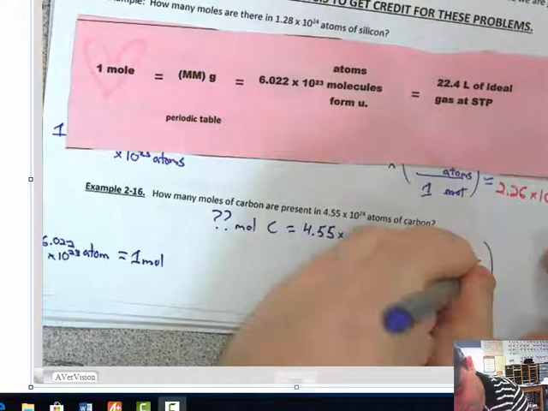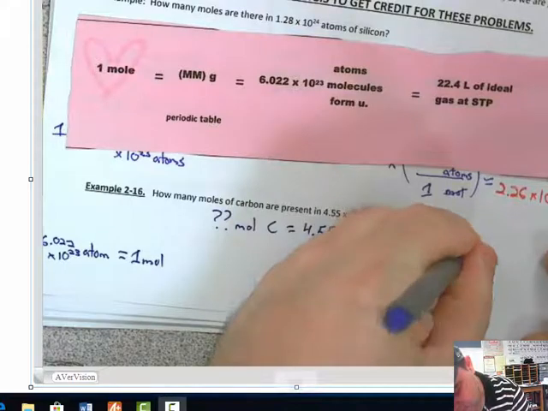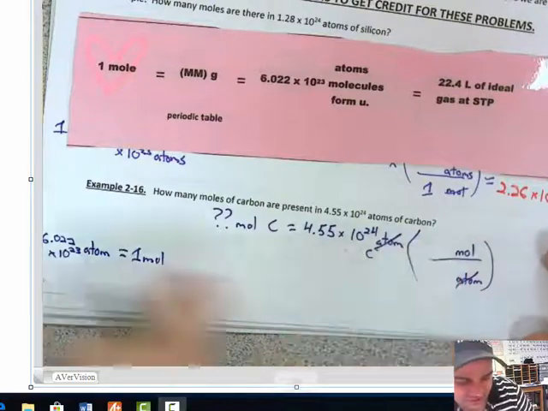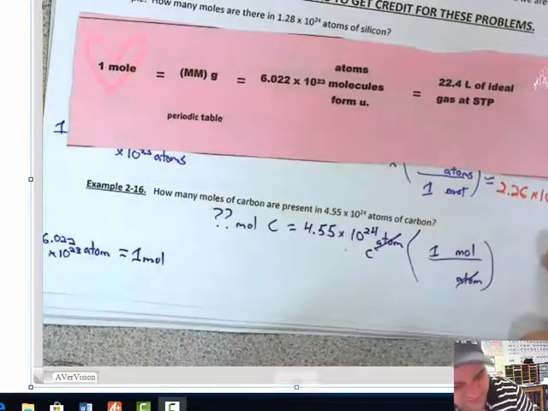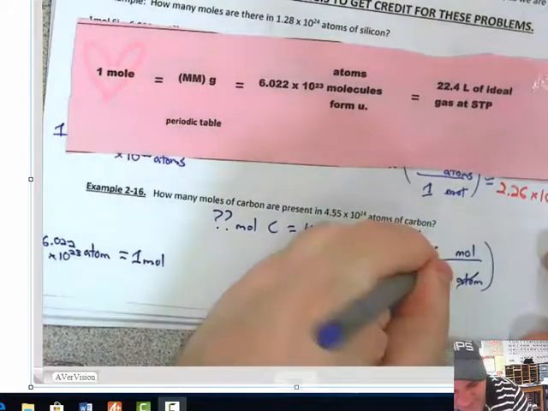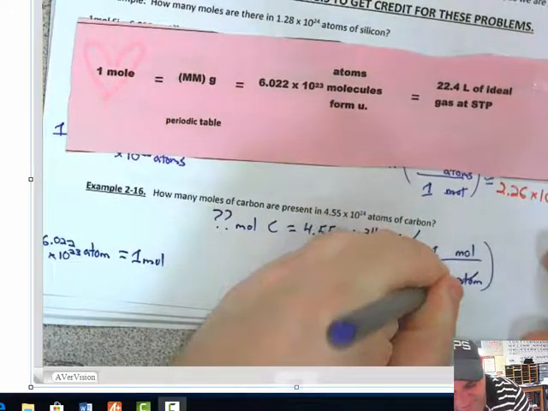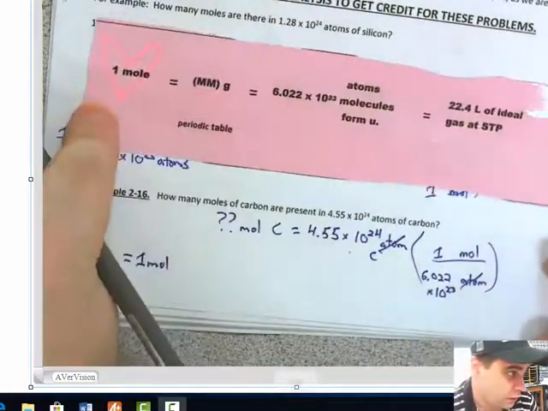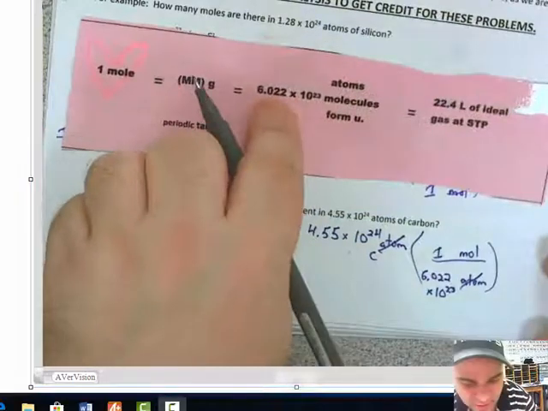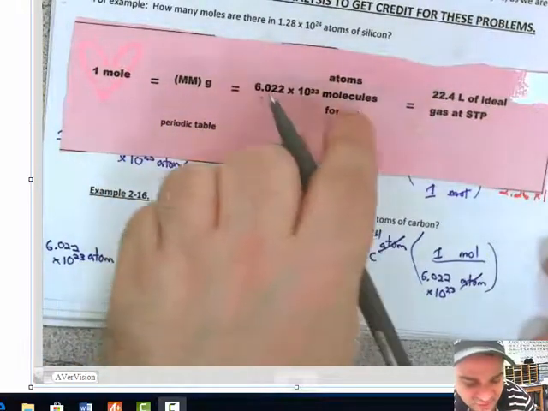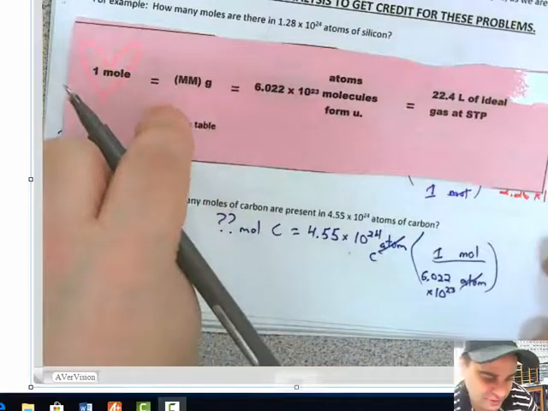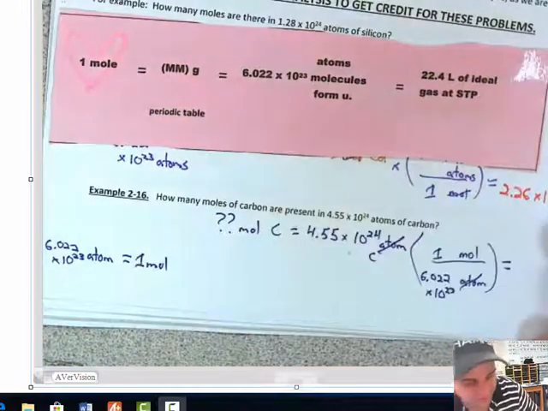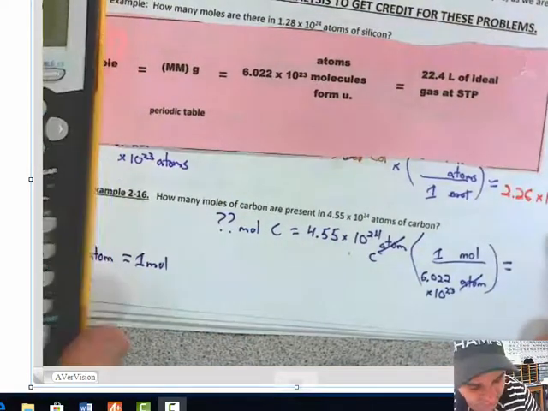Atoms on the top, atoms on the bottom. What are we going to convert to? Moles. Swish, swish. How many moles are in my conversion factor? 1. How many atoms are in my conversion factor? 6.022 times 10 to the 23rd. So when I'm doing these mole problems, I'm always using 1. When I'm doing atoms, I'm always using 6.022 times 10 to the 23rd in my conversion factors. And when I'm doing grams, I'm always using the molar mass, or what we call the atomic mass for elements. Okay? If you don't use the E key on this one, you get the wrong answer.